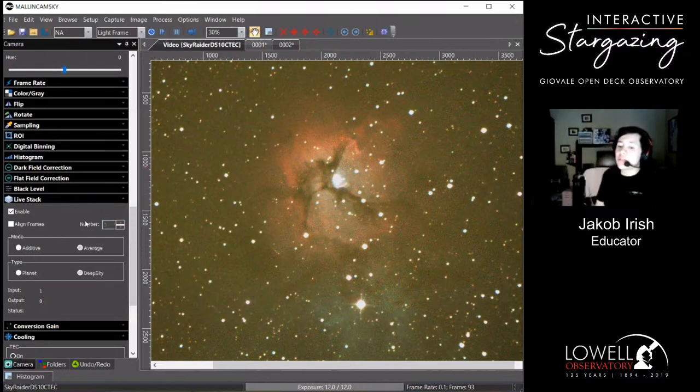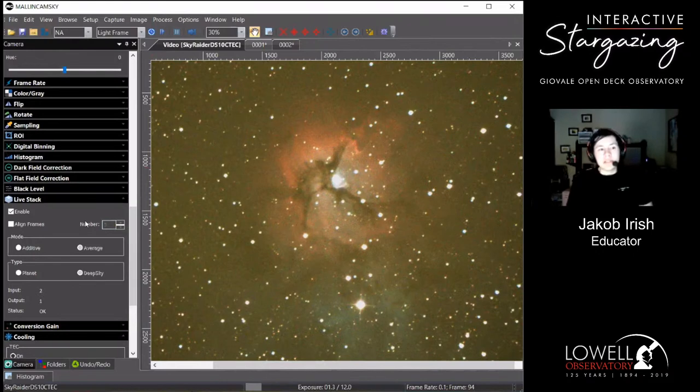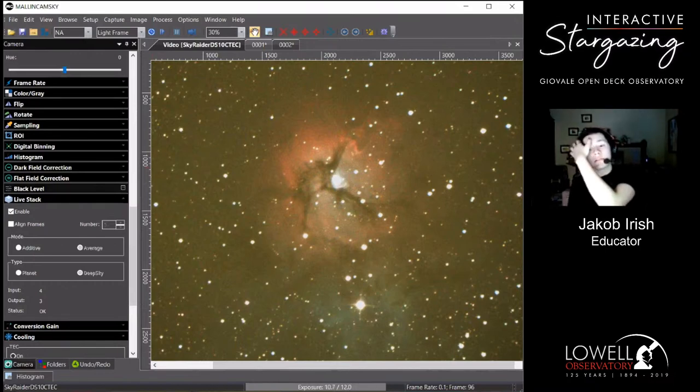And if your eyes weren't adjusted, or if you immediately just blinded yourself with some white light, you wouldn't be able to see as much detail as you would if you just let your eyes adjust. And we use those red lights to aid people in their walking, so that they're able to just relax a little bit, adjust, and then eventually find their way around the observatory. It really helps us educators as well, as being up there for a nice little stint during the night allows our eyes to adjust quite nicely. So if we were to see some white light, it would probably not only scare us, but hurt.